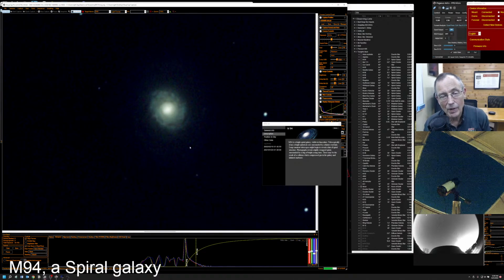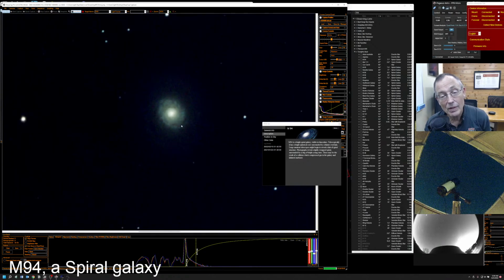Now if we were to hang here for 25 minutes or 2 hours, the way astrophotographers do. I mean, astrophotographers might hang here for 6 hours, and they'd collect all this data and integrate it all together. But wow, there's no way that we have to do that with a RASA. We're already starting to see this spiral structure here.